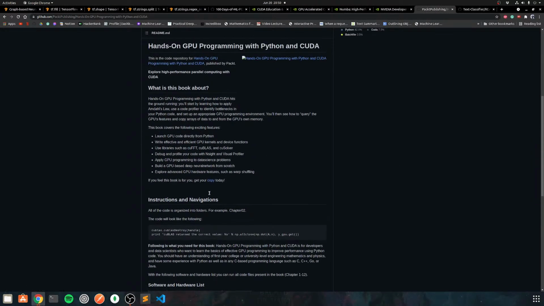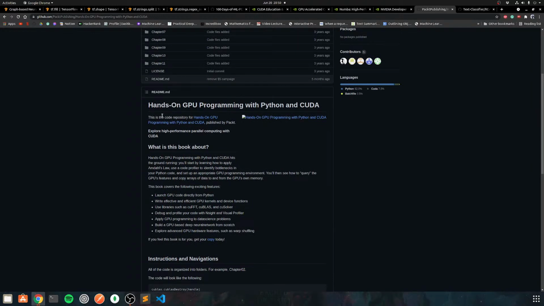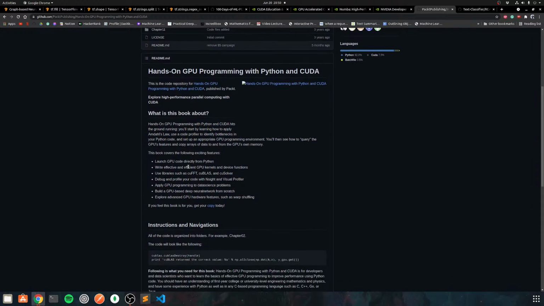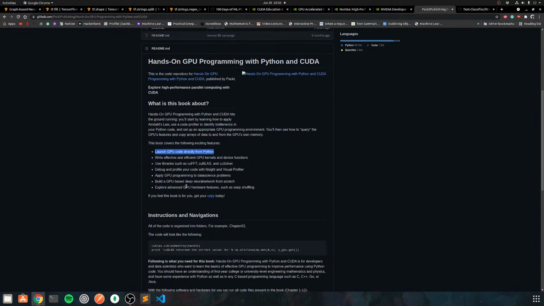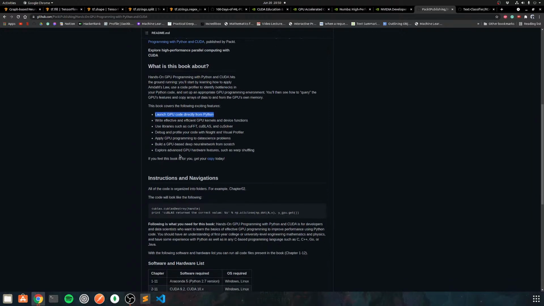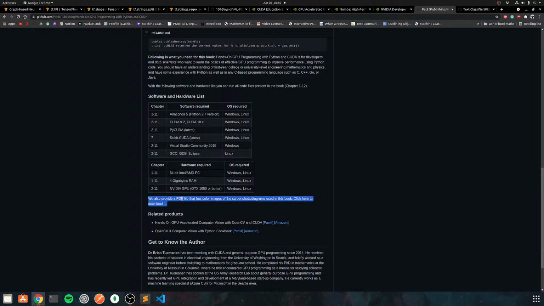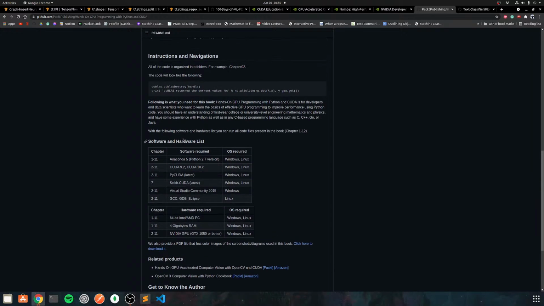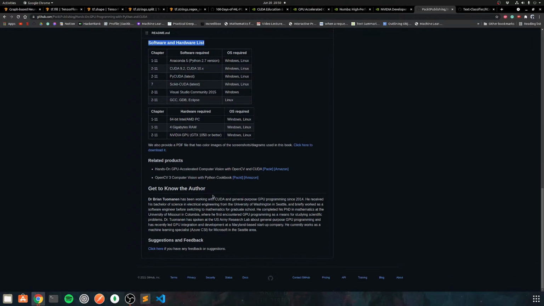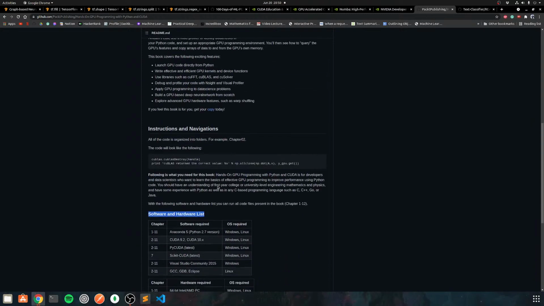And I guess what's this for? Code repository. Learning. This book covers the following exciting features. Launch GPU, very effective. Instructions. So the software and hardware list. Getting to know the author.